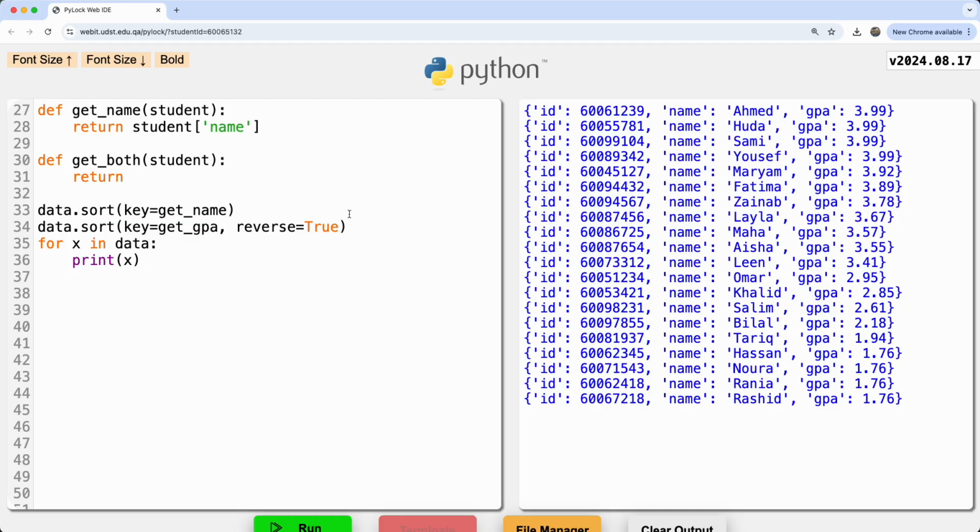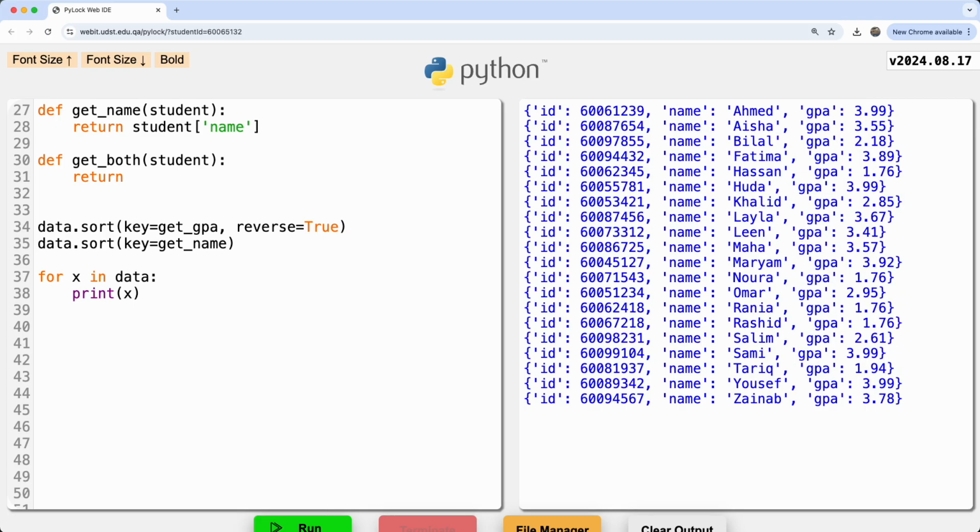But an interesting thing, because you might say, oh, I can just switch these two around then? Because, I mean, that's doing two sorts. Sort first of all by the GPA and then sort by name. Unfortunately, when you try that, it does not do quite what you want. In fact, it's also not very helpful.